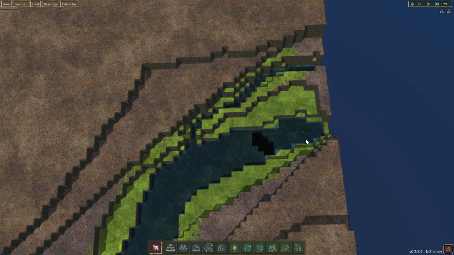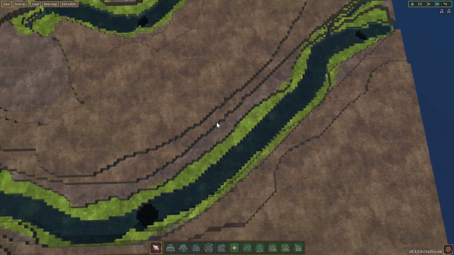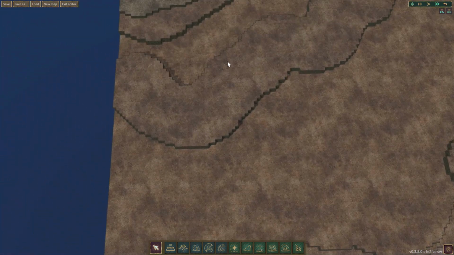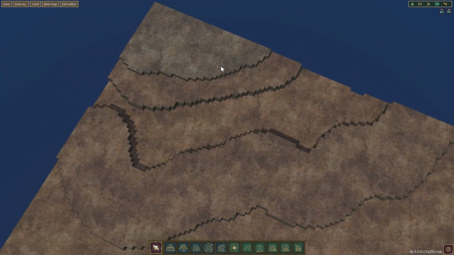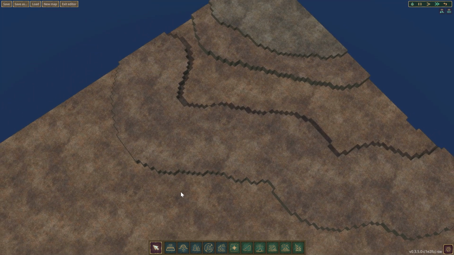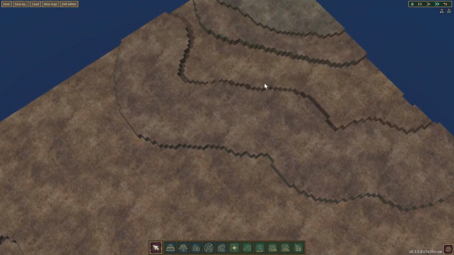But I'm going to let it run. It's going to run for a few minutes. It'll do its thing. We'll see if it backs up. I might have to bring it into a regular game to see. But I think I'd like to put in a water source back here.